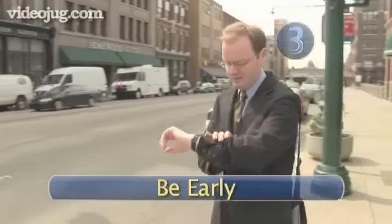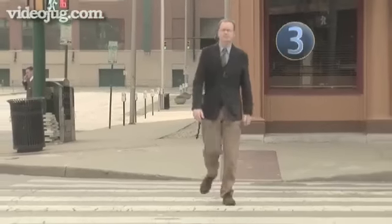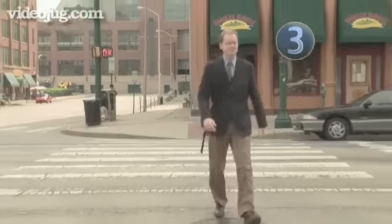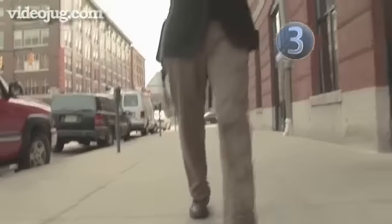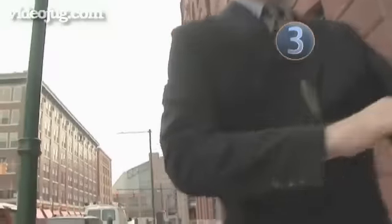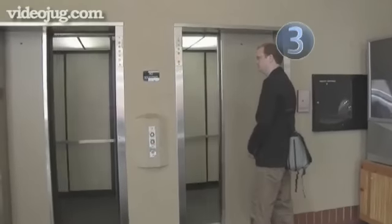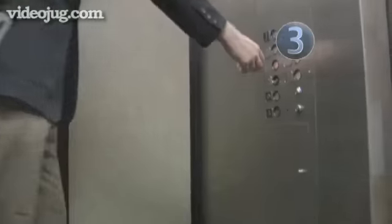Step 3: Don't be late — be early. You should arrive no later than five minutes early to the interview. Being ready in advance, but not too far, always makes a good impression. Never arrive late. Figure out in advance where to park, which elevator to use, and how much walking you will have to do in between. This could make the difference between getting there five minutes early or fifteen minutes late.